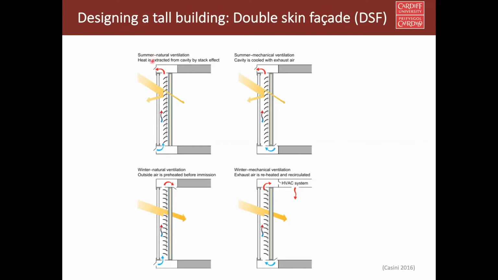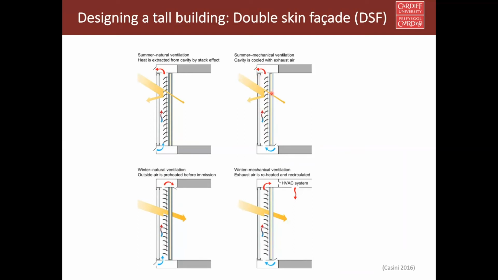Once we have it, we can control it in many ways. For example, this is summer. If we want natural ventilation, we can let air in, and this air goes up and goes away again, so it doesn't become heated up. In the winter, if we want cold air to pass through, the air can go through and become warmed up and then go inside the building. And there are other ways. In the summer, if it is closed, we can run cold air through and it becomes warmer and goes out.